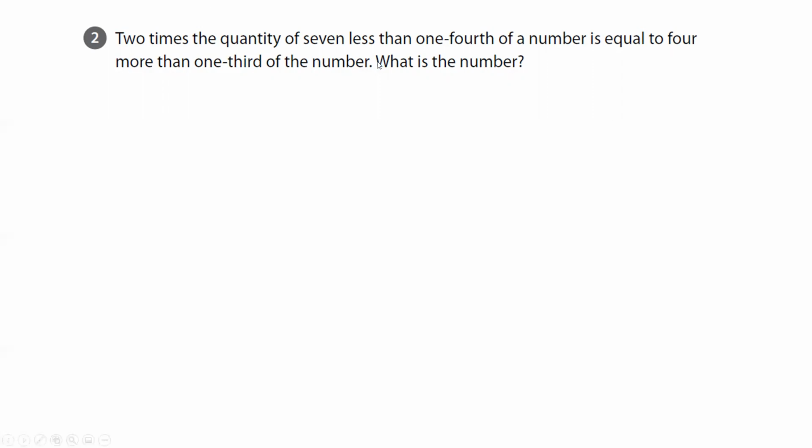And in our case, the question is, what is the number? So I'm going to define this number with a variable. I'm going to let the letter n represent the number. I'm now going to use this in the rest of the word problem to set up an equation. In this first sentence, when I see the quantity of 7 less than 1/4 of a number, when I say 1/4 of a number, well, that simply just means 1/4 times our number. And when it says 7 less than, whenever you see less than, that means you're subtracting. So the piece I underlined in blue is the same thing as 1/4 n, take away 7.